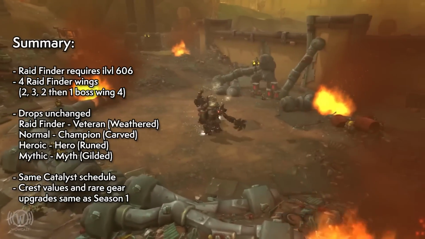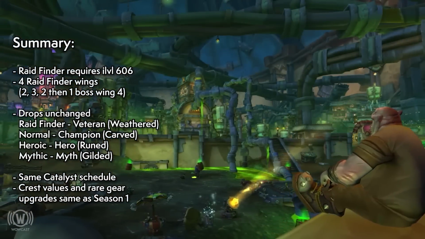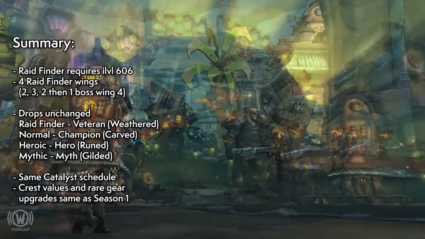The rest of this should feel familiar, with each difficulty dropping higher tracks of gear and higher crests. A number of bosses drop very rare pieces which are still on the same gear track, just fully upgraded.